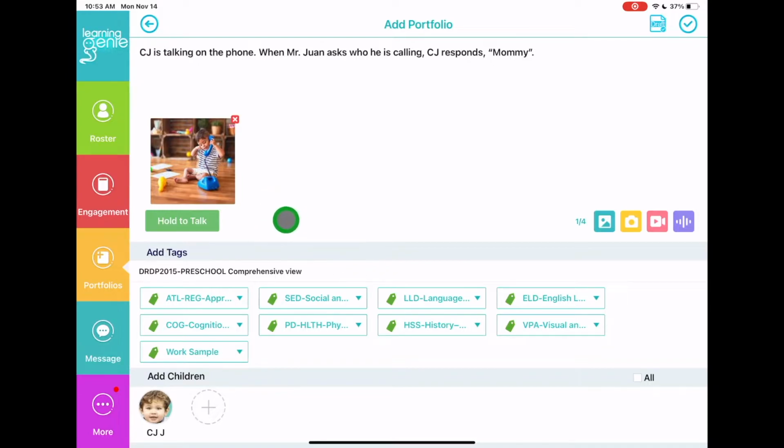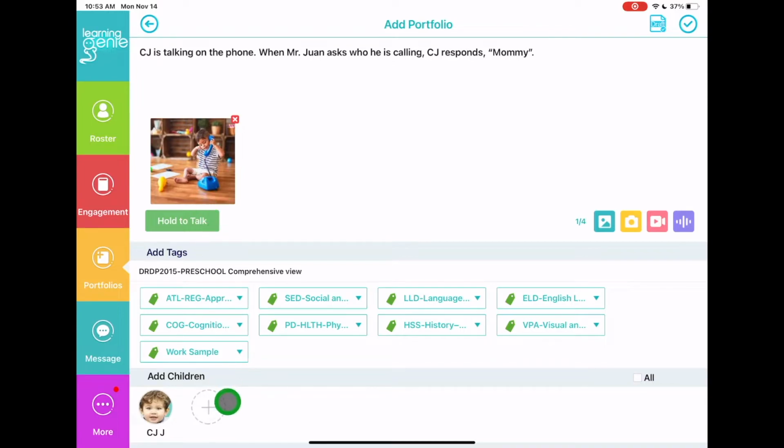And also don't be discouraged to write more if the child is saying a lot more and you want to write it down. You can. Just make sure it's objective and not subjective. Meaning, just state the facts of what they did and what they said versus inferring what the child meant or fixing what they said.